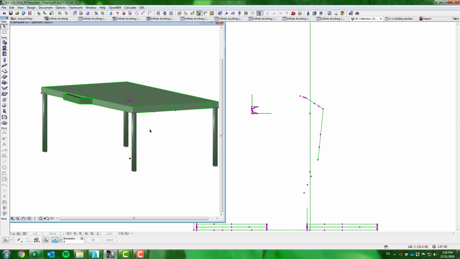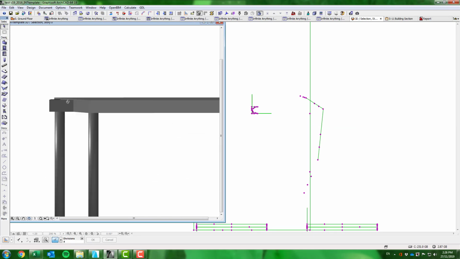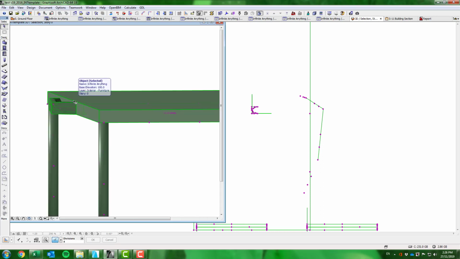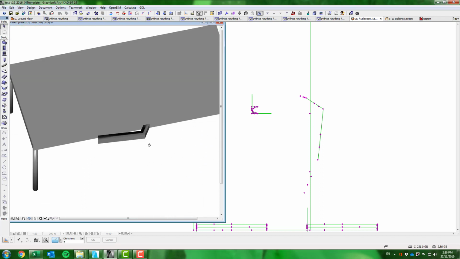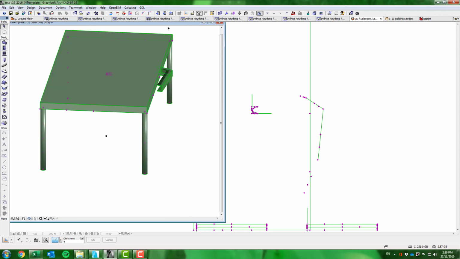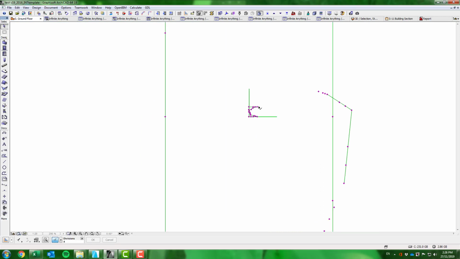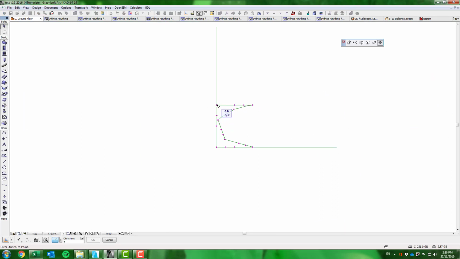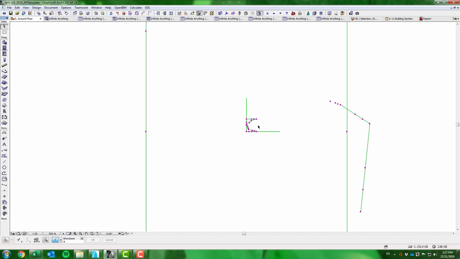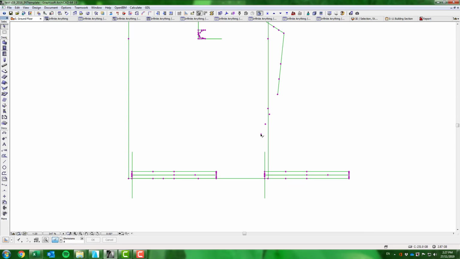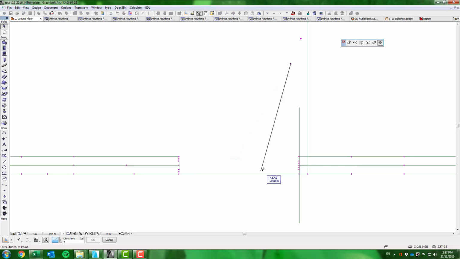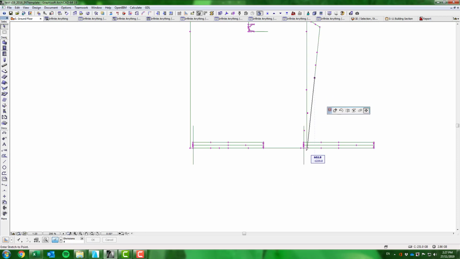Okay, so let's have a look in 3D. So that's the tube, it's travelling around in there. It's not high enough, we've got a 75 high bench. Okay, so it's going where I expect it to, so I can start this and wrap it around in this direction. I just need to increase this height. So I'll increase this height. Okay, so this is my first node, which I'll just put down here somewhere. Next node will go there.